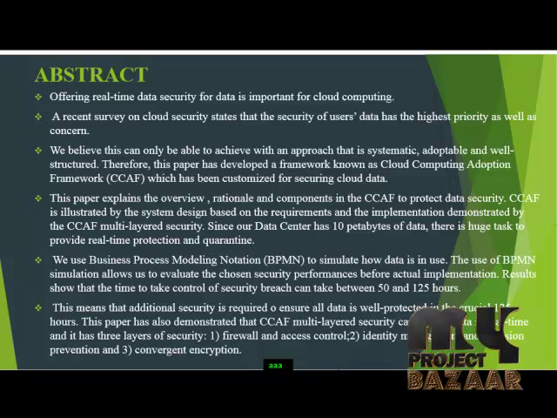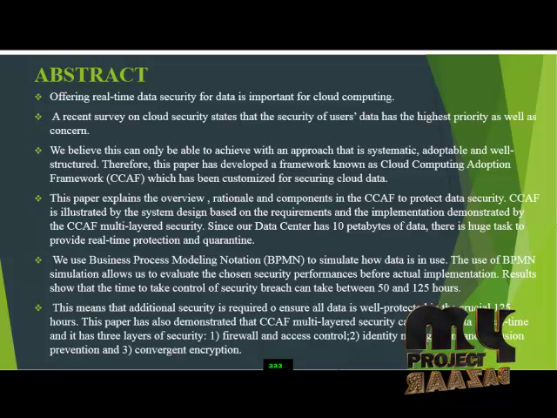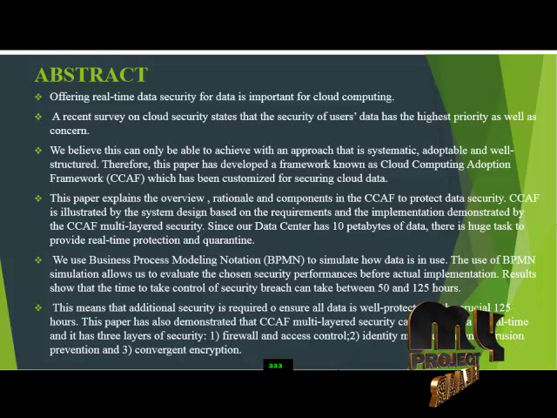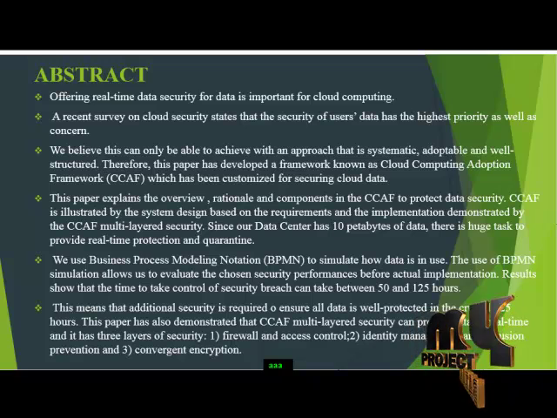Results show that the time to take control of a security breach can take between 50 and 125 hours. This means that additional security is required to ensure all data is well protected in the crucial 125 hours.